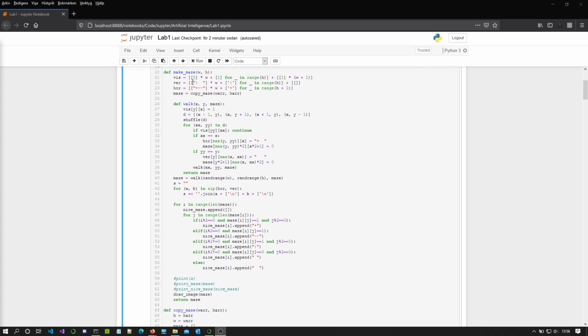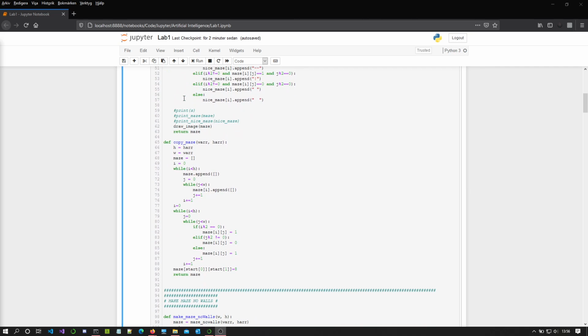And what this code does that we got is that it makes a room with walls between every room in this area. And so I made a maze too, which is in fact only an area with empty rooms, but it has walls between all the rooms.